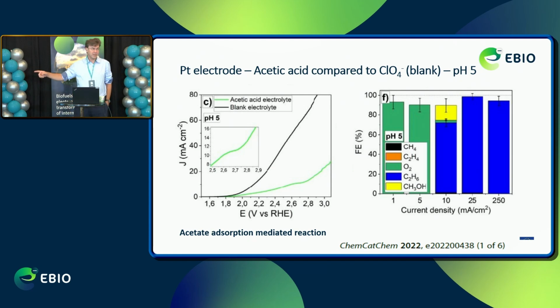And on the left figure, this is something that we do in electrochemistry a lot, is record what we call cyclic or linear scanning voltammograms. What we then do is scan the potential and measure the associated current at each potential. So we can vary the scan rate. But the important message here is that if you take something that doesn't contain acetic acid, perchlorate in this case, which is a very common electrolyte if you want to study water oxidation type of reactions, you clearly see that the current initiates at about 1.6 volts, and a lot of oxygen starts to be generated. That's the black line.